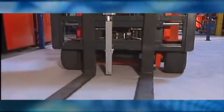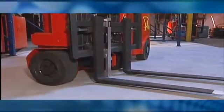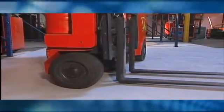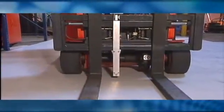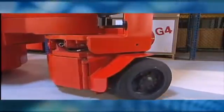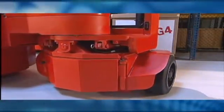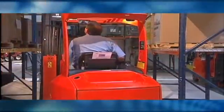Allowing warehouse operations to decrease aisle width by 30 to 50% and increase rack space proportionally. That's because the Flexi G4 has front-wheel drive and front-wheel steering, allowing it to articulate 180 degrees and pick pallets from both sides of the aisle from either direction. This gives the Flexi G4 a greater range of motion and more load control than conventional forklifts, with no tail swing to damage product.